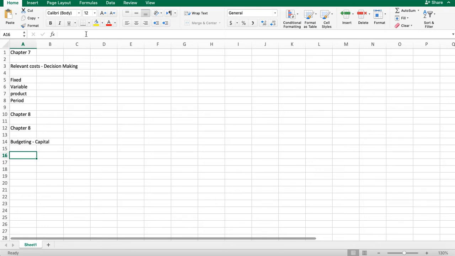Why do we do budgeting? Obviously, it's to prepare for the future. It's to plan. It's to assess. And it's to learn. Chapter 8 gets into 4 different methods that they introduce to you. One of those is the payback method. If we make this investment, when do we get our money back? That one does not include the time value of money, so it's not the best.